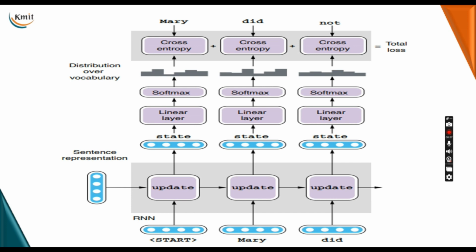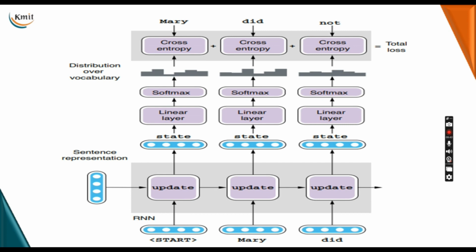Now after we are done with this Mary prediction, we move on to the next cell. The next cell receives the hidden state computed by the first cell and the word Mary, regardless of what the previous cell actually generated. So instead of feeding the token generated by the previous cell, as we did when generating text using a language model, we constrain the input of the decoder so that it will not go astray. Now this second cell produces the hidden state based on these two inputs. Which two inputs? The word Mary and the next word that we are supposed to predict.